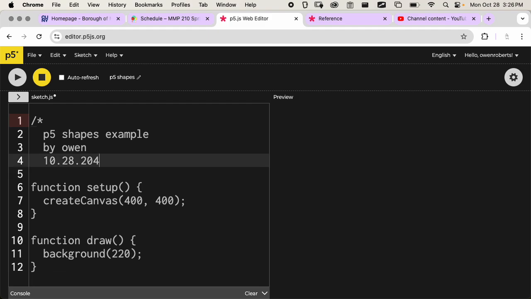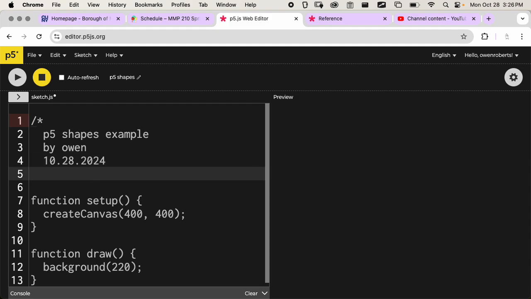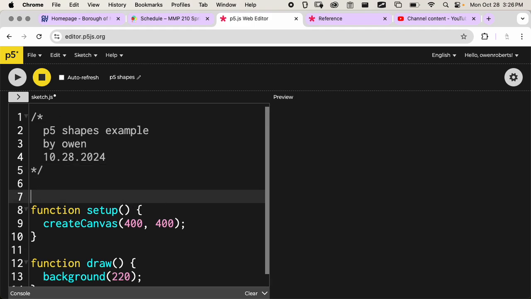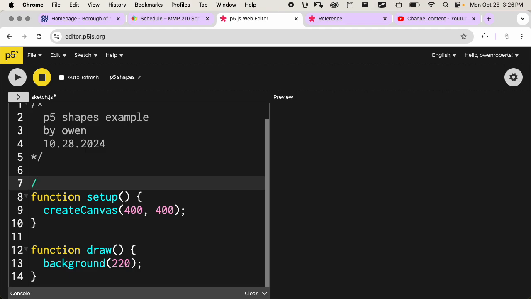So usually I'll have a little starter comment like this. It's pretty straightforward. We don't really need that much more information, but we'll use it for other things in the future. Okay, so I'm going to put a couple notes here so we know what these functions do.